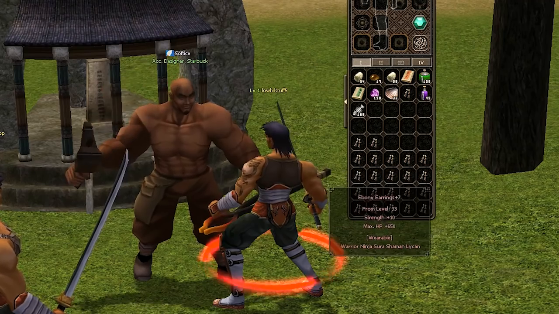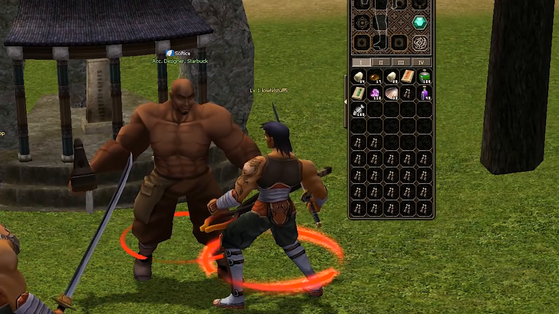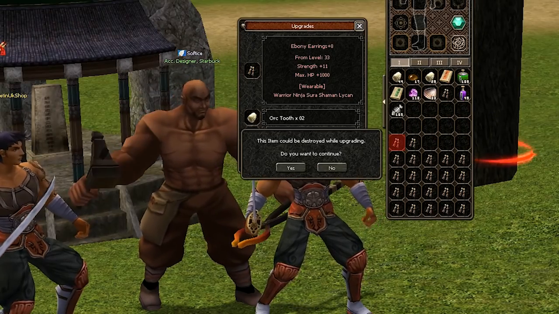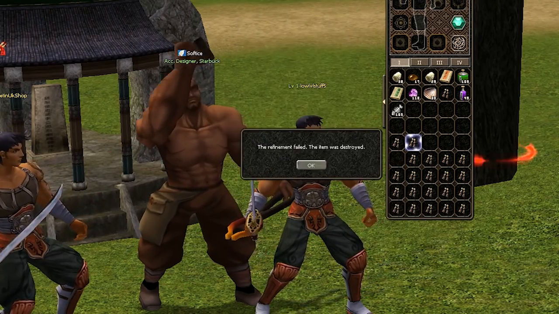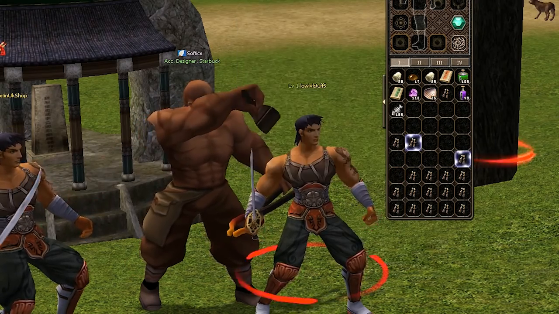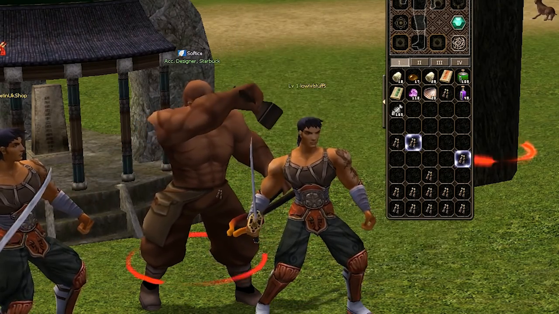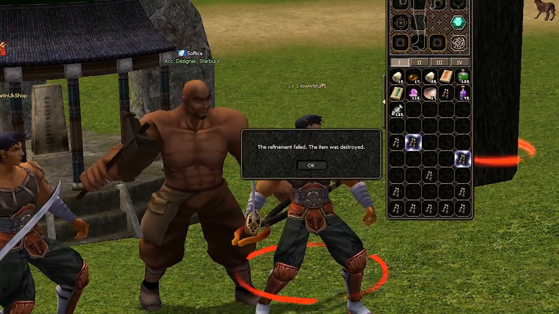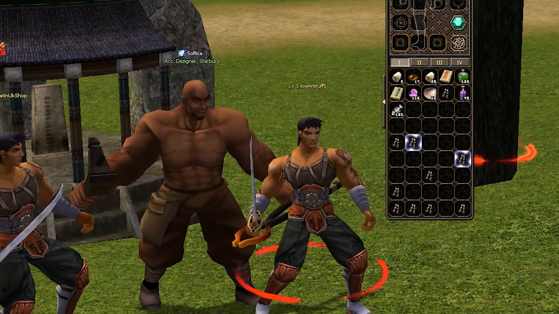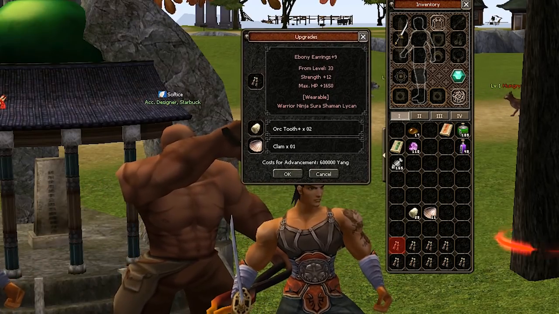As you can see, I gather a lot of ebony earrings plus 0, and here they are plus 7. These are how many ones I get to plus 7, and there's one plus 8 up there as well. Let's see how many I can get to plus 9. Okay, so I got 9 to plus 8. Let's see here now.